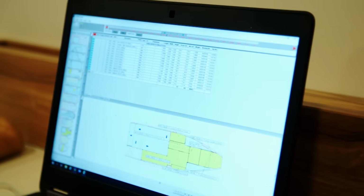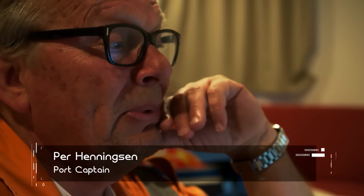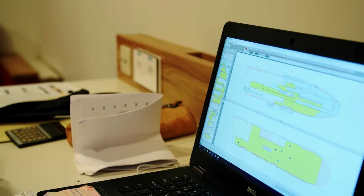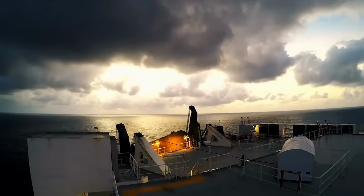What is the main thing with this is to keep everything open so that you are not stuck. The problem? He still doesn't know exactly what to expect, and one order in particular has him worrying more than usual. We are eventually going to load some interesting things, which is said to be a trailer, said to be 7.5 meter wide, too high to pass, so they have to go on high space. I'm actually anxious to what it is. Per doesn't have any information about the height of this mysterious object, but he will plan, prepare, persist, and succeed like he always does.